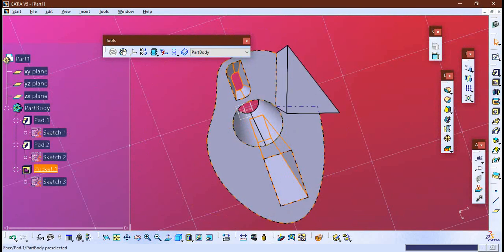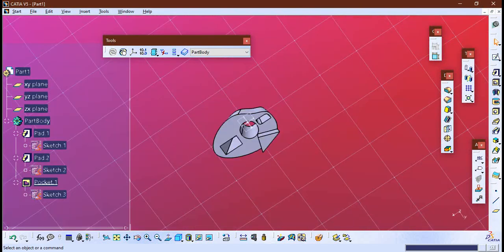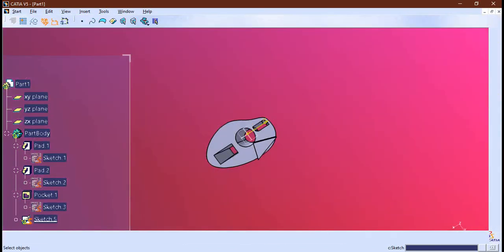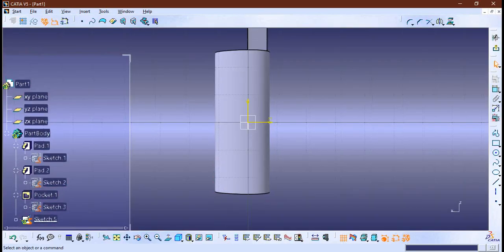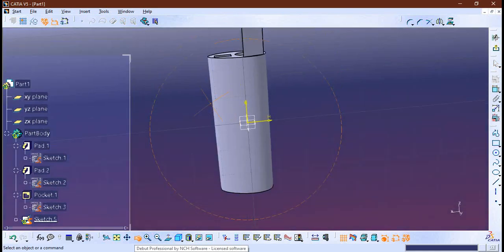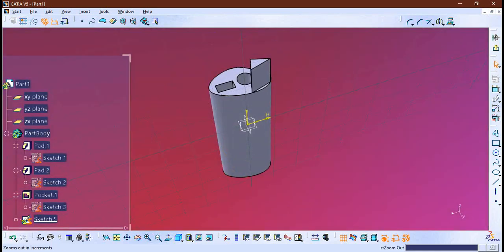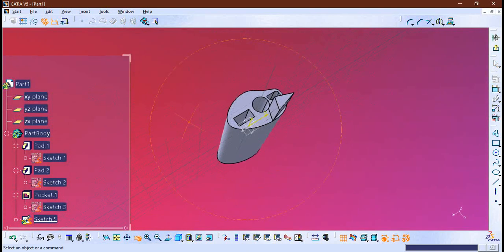Now I'm going to draw a sketch in the ZX plane. For that I am selecting the ZX plane and going to sketch over here. Now I am not able to see the pocket which we had made before. We had made a pocket using a circle and also a couple of rectangles over here.